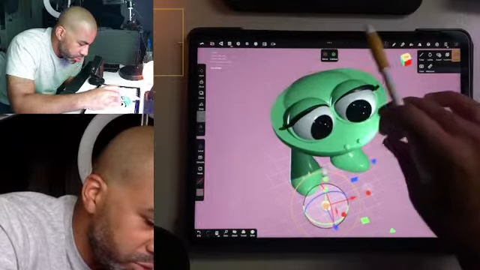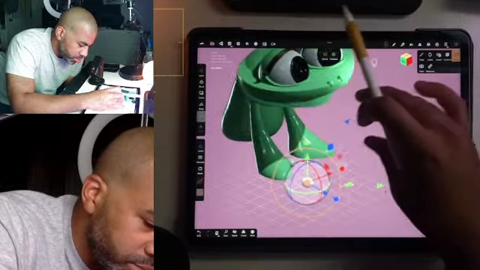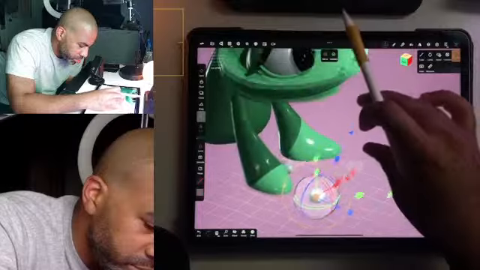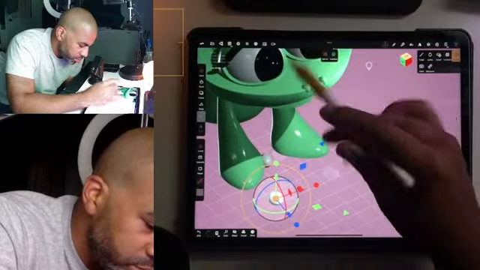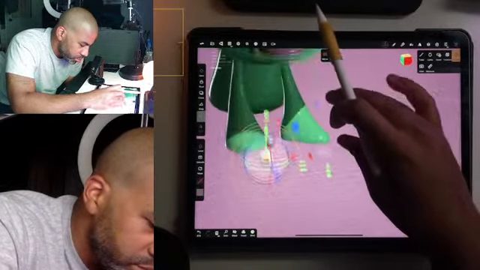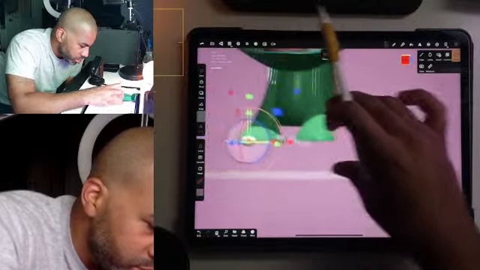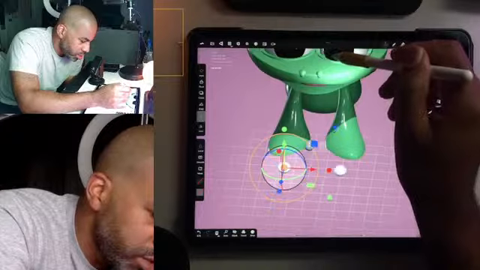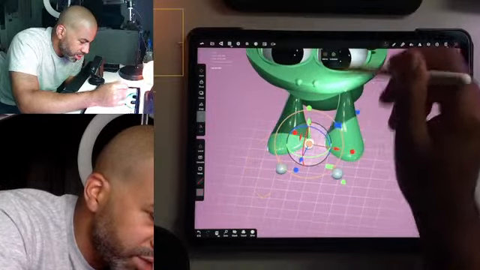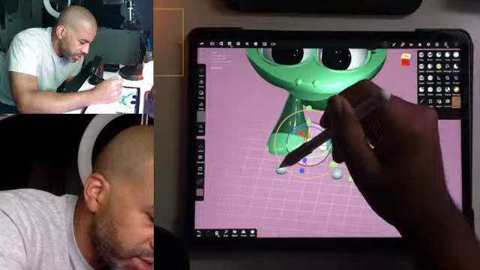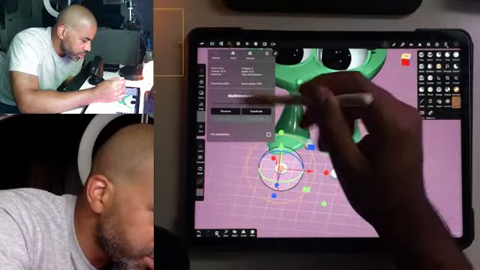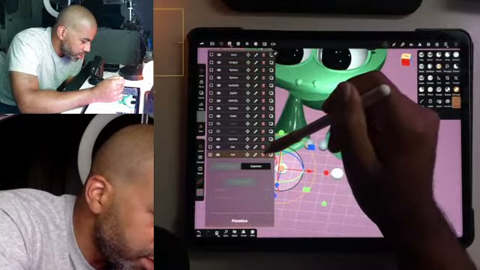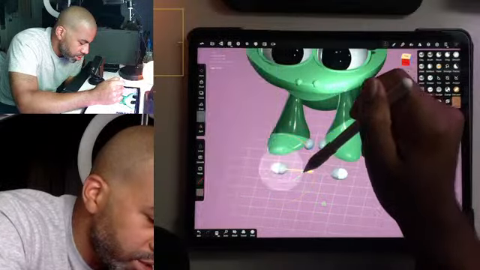And I usually make their toes really long. Okay, that's looking pretty good. Validate. I didn't validate this. You validate these. So now I'm going to duplicate that again.